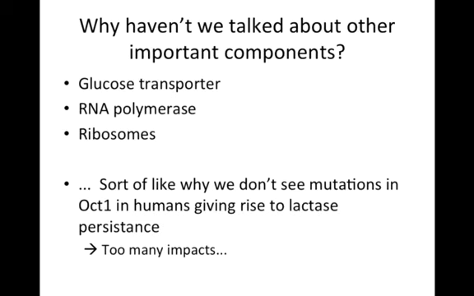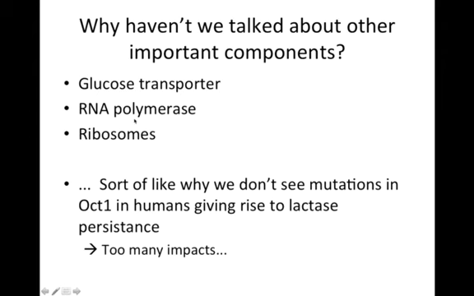Okay, so those are all the components we're going to talk about today. Those are the major components of lactase regulation in E. coli. And I just want to point out we haven't talked about a few other things. And that's kind of for two reasons. So one reason is that when this system has been studied, mutations in these other important parts have not been isolated, right? So you can imagine it's important for glucose to get into the cell, and if glucose can't get into the cell, then we'd also have a problem, or it would change the behavior of the system. But those aren't observed, and so we haven't talked about them.